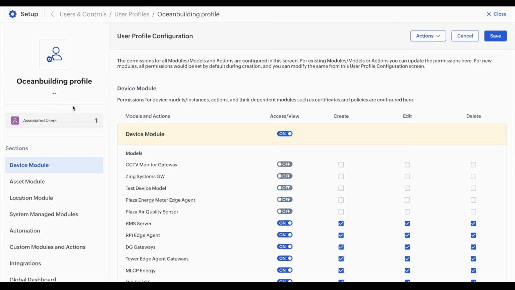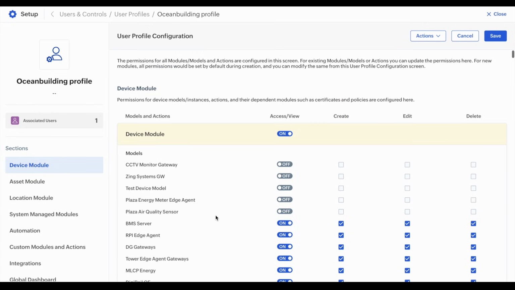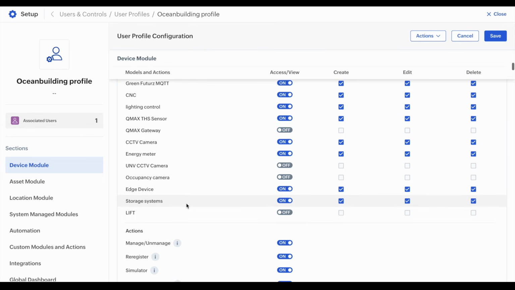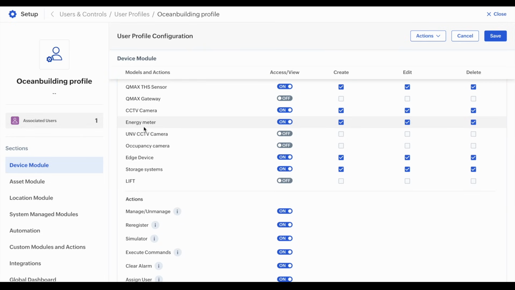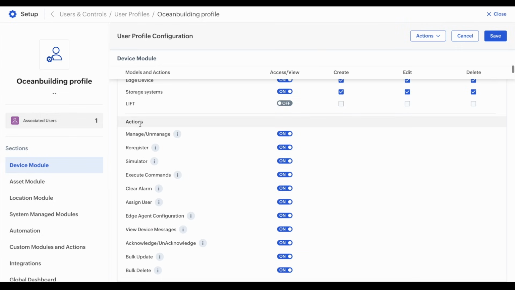So this is one of the ocean building profiles. Some of that we can define on a particular managerial level. You can see that there are models and actions on the device module, and we have created many models, like a CCTV camera, energy meter, lifts and so on. And what are the actions they can perform on the device module? Will they be able to re-register that device?